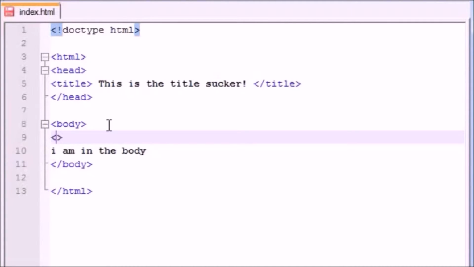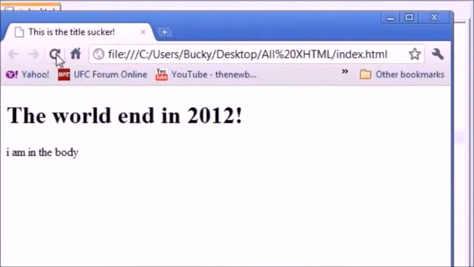But anyways, let me quit talking and show you an example before I confuse you too much. In order to make a header, in your tags type H1. That's the keyword for the header. Now let's make our ending tag, and we'll name this /H1. Anything we type in between here is going to be in the header. Since a header is going to be like a title, let's make it say "The world ends in 2012." That's a good title. That might be in the newspapers in the upcoming months. Let's save this and refresh, and I'll show you what a header is.